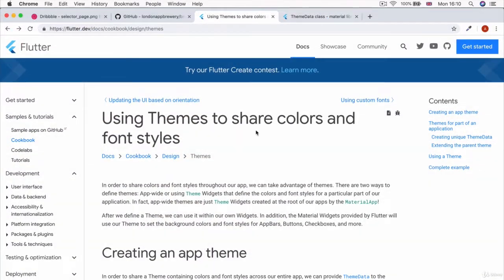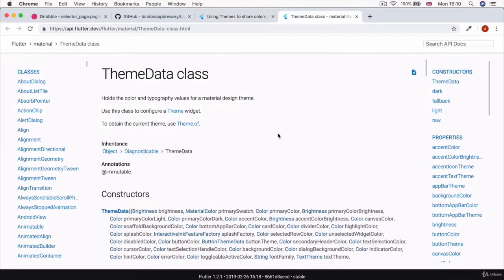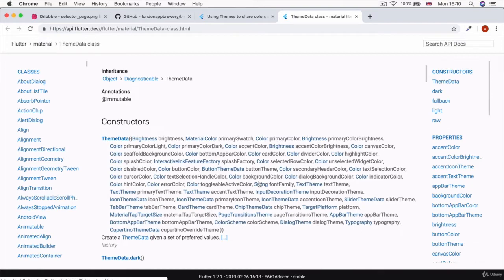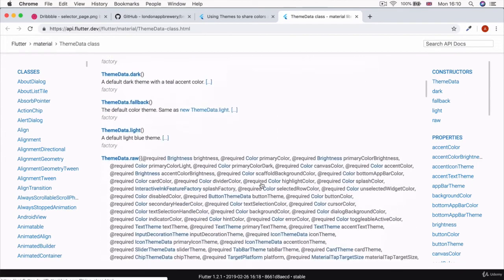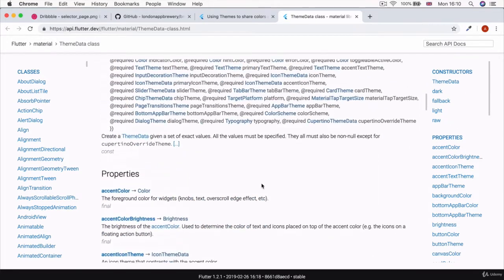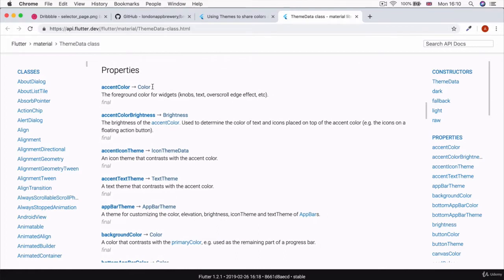As I mentioned before, the theme data widget has loads of properties that you can change. And it's a good idea to actually have a read of this document just to be able to see what are all the things that you can change and what each of these properties actually do.